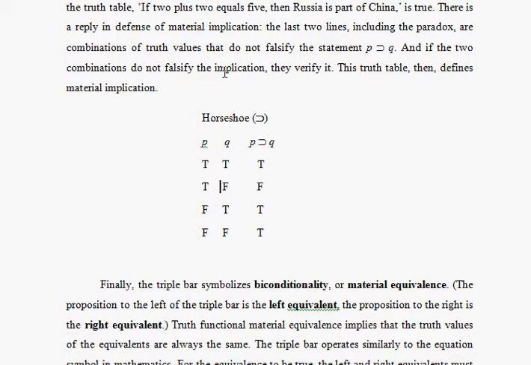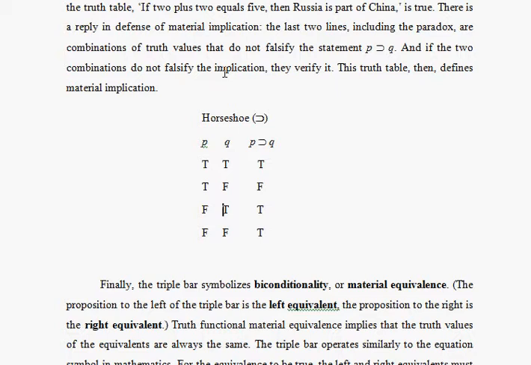And so anytime the antecedent is true, the consequent must be true. So if the antecedent is true but the consequent is false, then we know the conditional relationship doesn't work. In other cases, it could be working, but in that case, if the antecedent is true and the consequent is false, it doesn't make sense, because anytime the antecedent is true, the consequent must be true. So we must conclude it's false.